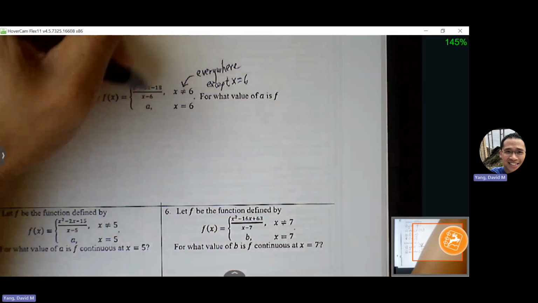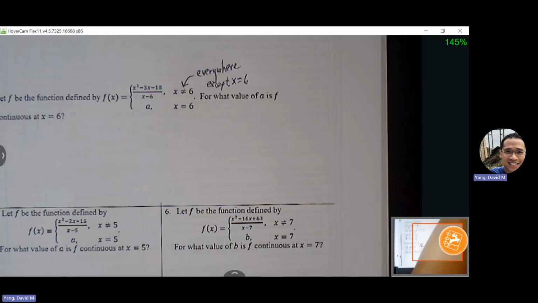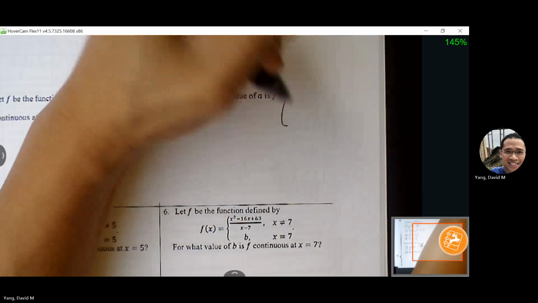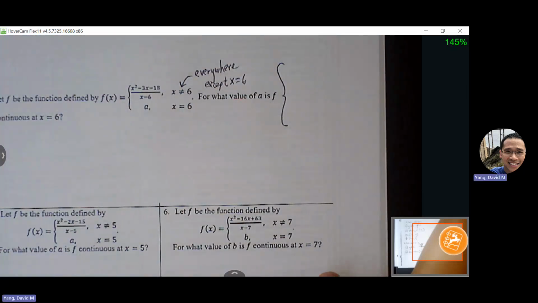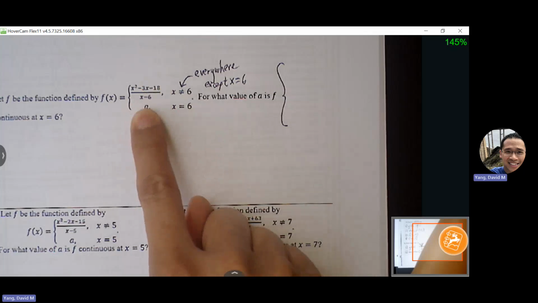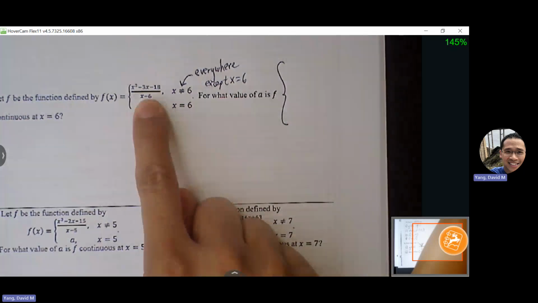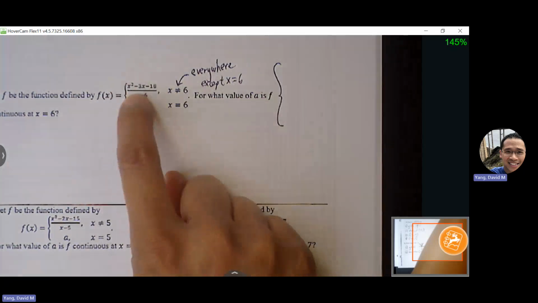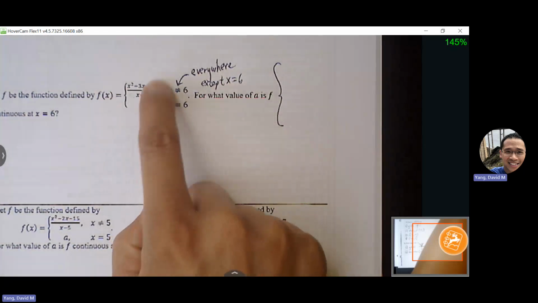Now, we can write this a different way. You're never going to see it written this way, but I think it helps at least to visually see it one time. This is kind of overkill. So we say that this is everywhere except 6, right? That means to the left of 6, we're talking about this graph. To the right of 6 is also this graph.